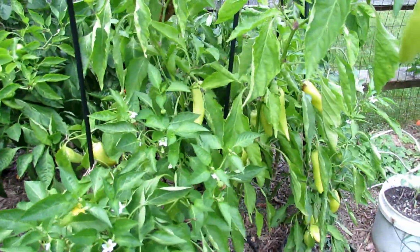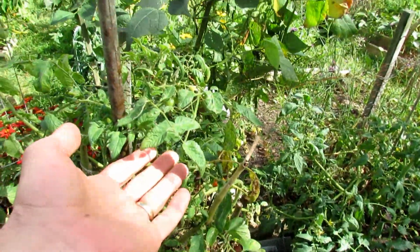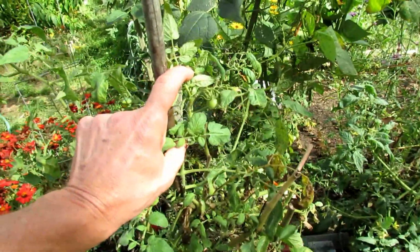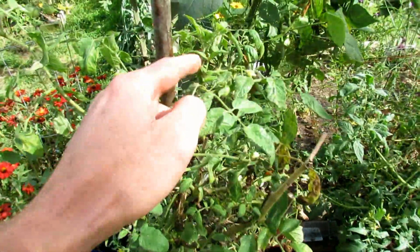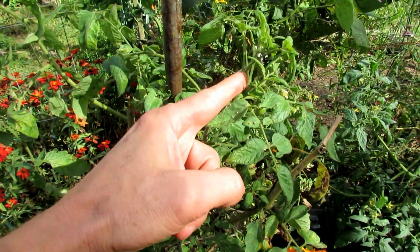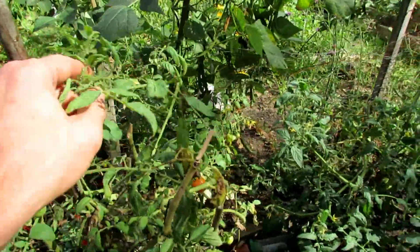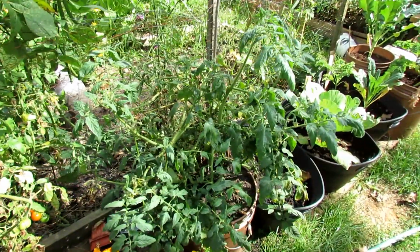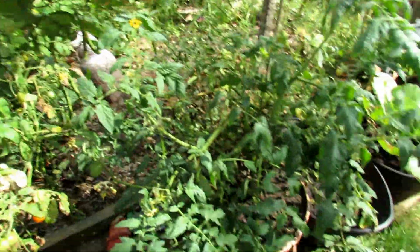Okay, let's go back to the other raised beds. More container tomatoes. These actually were cut back to just a little stem about this much in the ground, and they've grown back. So they've done really, really well. They are covered in aphids. I just did a video on it, but if you can see the white flecks on there, aphids are all over the place. And if you don't inspect your garden every 2 to 3 times a week, you're gonna have these infestations that happen. That's what's been happening with these. Look at all those green beans. So more tomatoes coming.